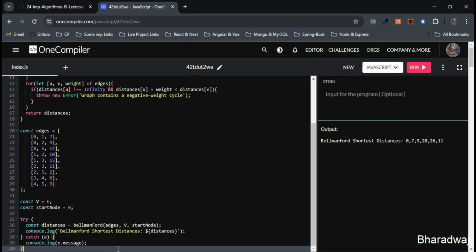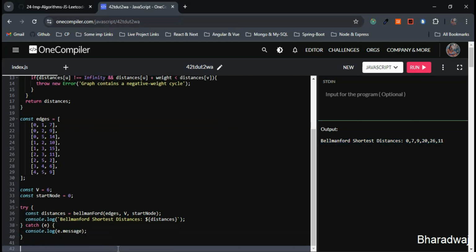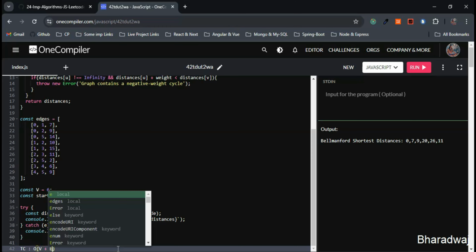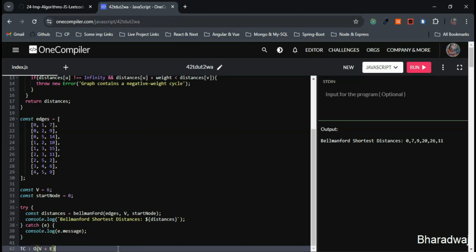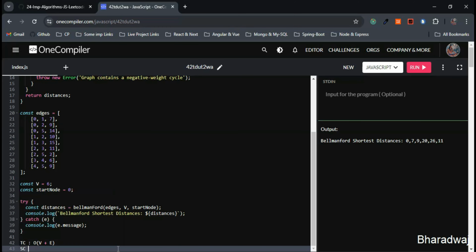So what will be the time complexity and the space complexity here? The time complexity would be big O of V plus E. And what will be the space complexity?